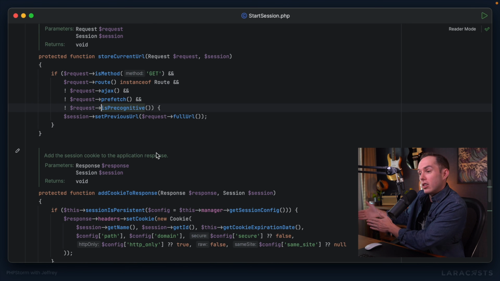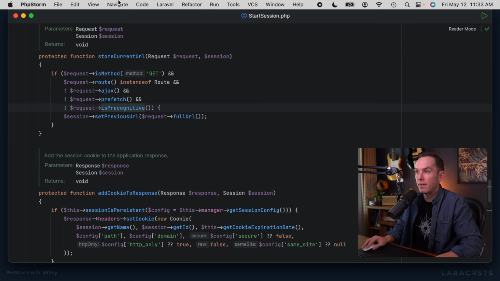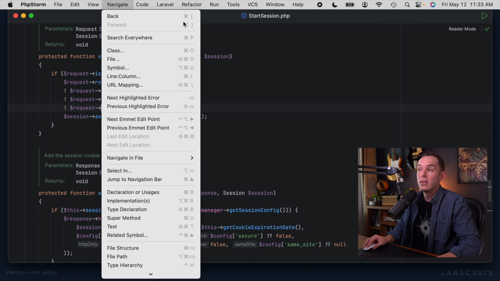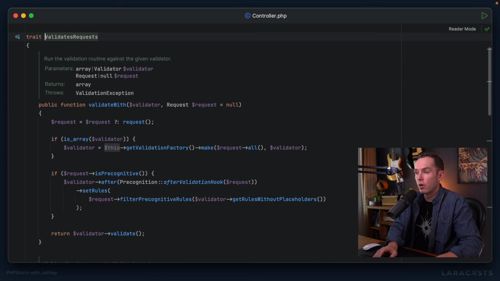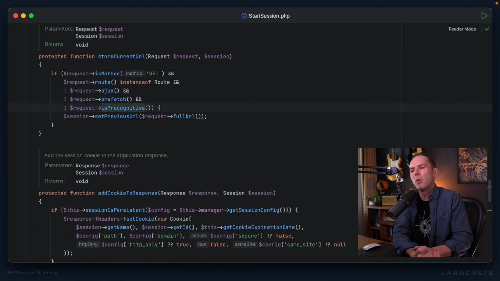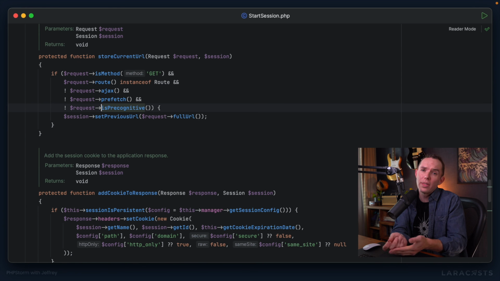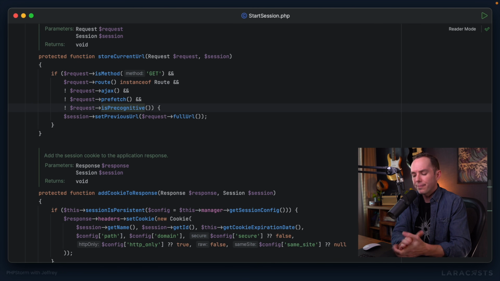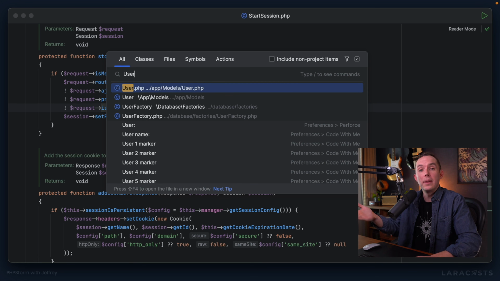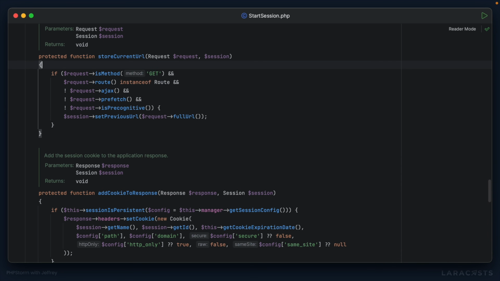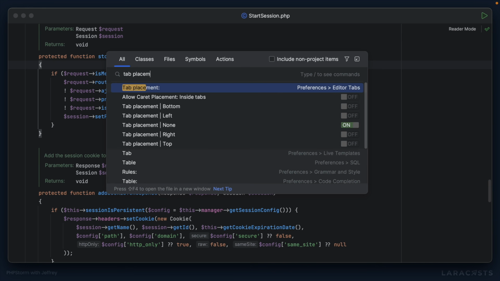And if I want to consecutively go back, I would use navigate back, or again, the shortcut. And then notice forward is the opposite. So I could cycle back, I keep pressing that, or go forward. Okay, but what if I want to go back to the previous file, not the previous edit point? Well, of course, I could just manually go to the file. So if I want to go back to user, I can Command P and search for user. Or again, if you prefer tabs, just re-enable them using tab placement. And then just click on the file. It works great. It's really common, maybe a tiny bit slower, but it's negligible.